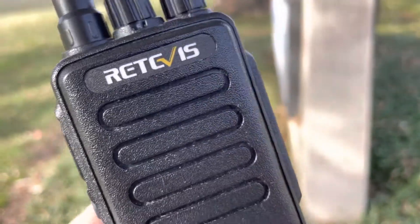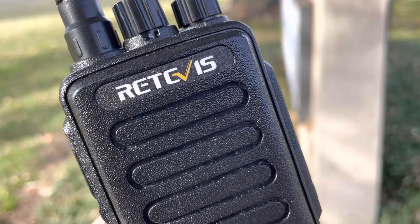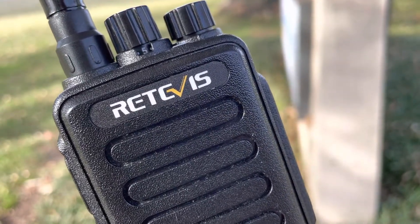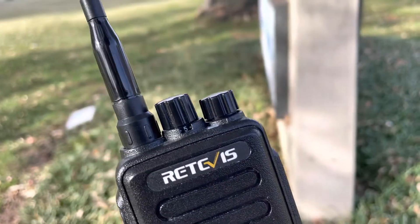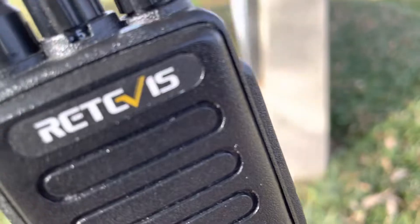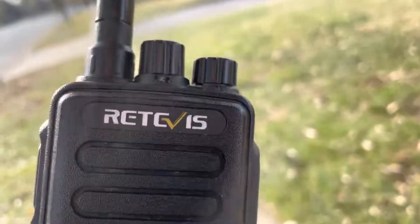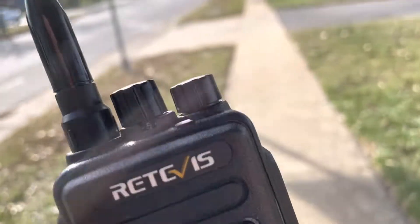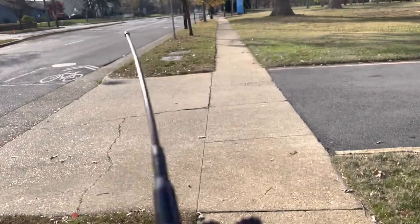Low power is 2 to 3 watts — I generally say 2 and a half watts. That seems to be maybe a little bit more, maybe closer to 3 watts, but I just say 2 and a half watts on low power. For local and quasi-local FM 2-meter FM work on repeaters, 2 and a half watts on the long antenna or on the short antenna is more than enough.